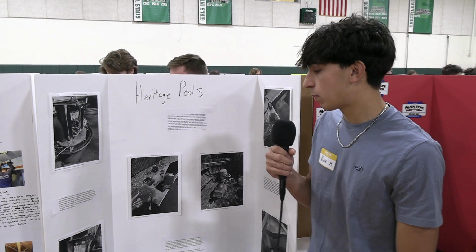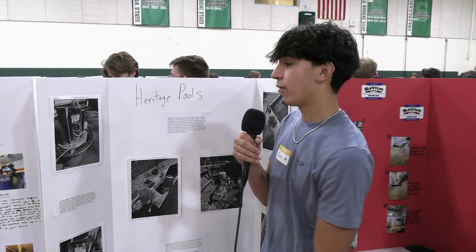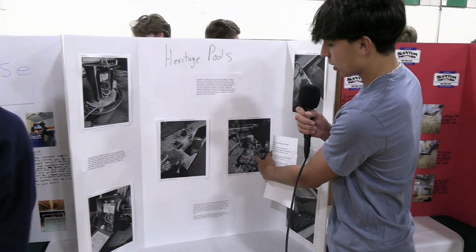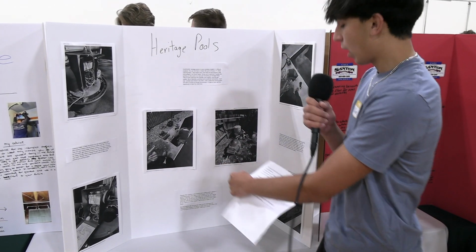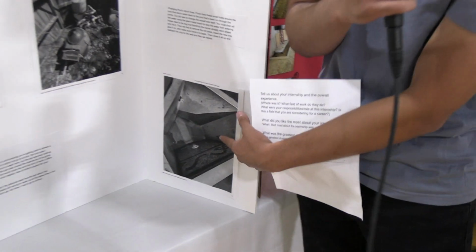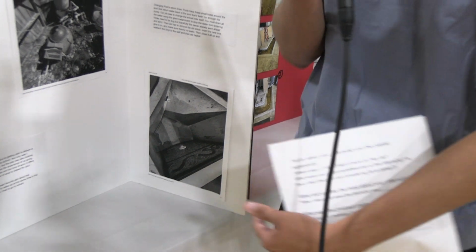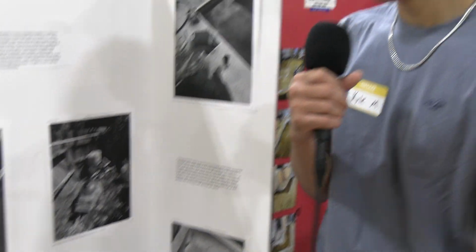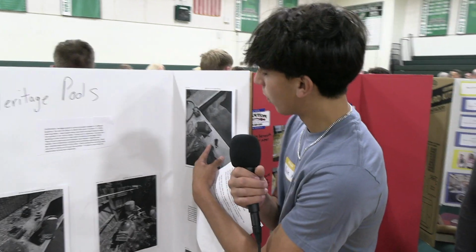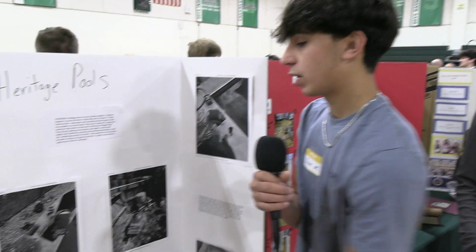So in some of these pictures, you can see that I have an old heater here and a new heater. And as you can see in this picture, that's the new heater there. And in this picture, this is a return line, which is used to pump water through the pump back into the pool to get the pool running. And we had to replace that, as you can see in these two pictures here.